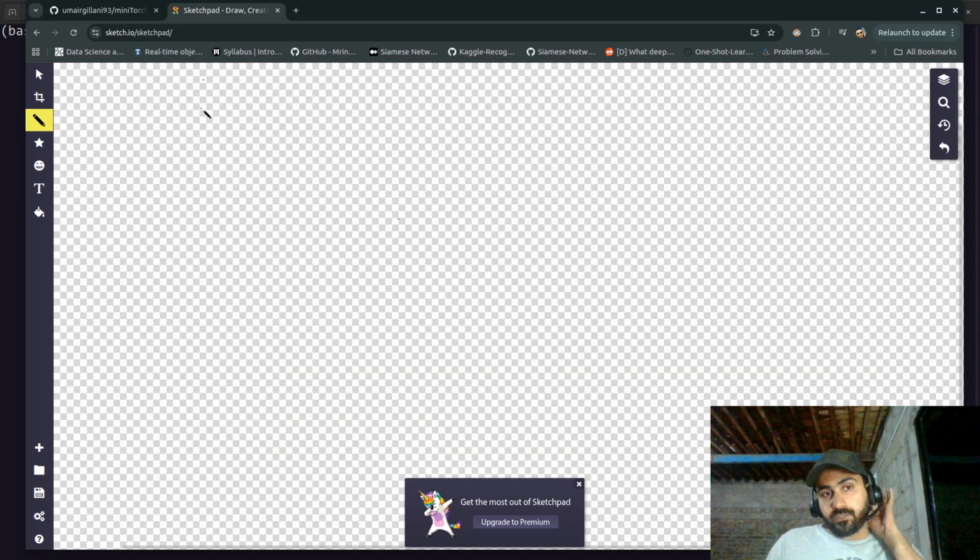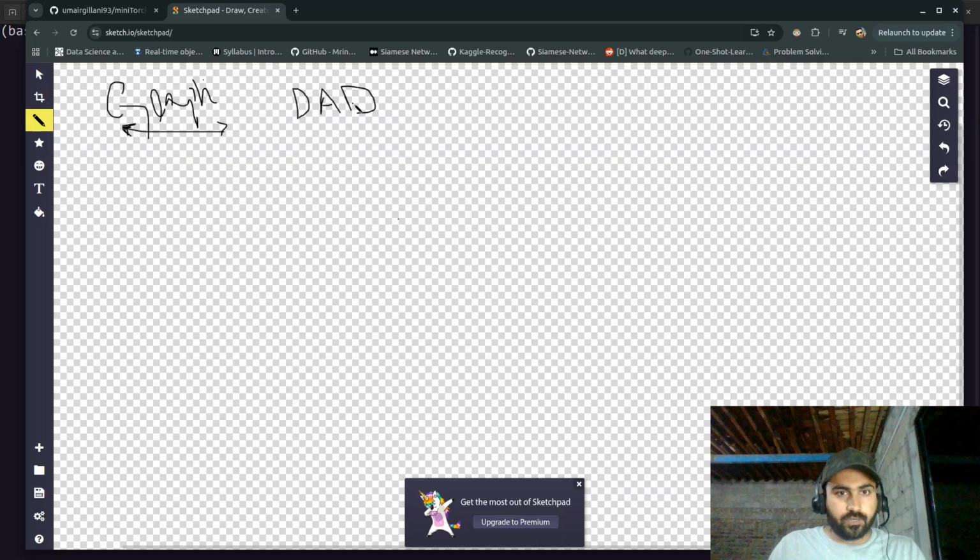Before building AutoGrad, it's very important that you have an idea of the graph data structure, right? I'm really sorry, I'm just using a mouse over here, so I think you can still get an idea of what I'm writing. So, a graph of the type DAG, which is called a directed acyclic graph, and as the name is self-explanatory, you can understand. I'm sorry, this is G.